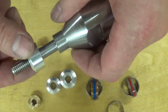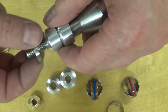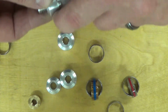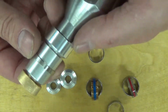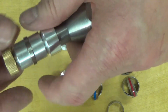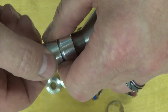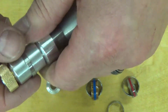They said to put one bushing on for a spacer, put the right size bushing for the ring on, and then put the second bushing the same direction as the first bushing, so they will go tight up against each other and hold the ring. Problem with that is it's not automatically centered. It kind of gets it centered, but because only one side is wedged, and it's metal to metal, as soon as you tighten this, it sticks. So what you kind of have to do is rotate it a few times, pushing onto the first bushing to get it centered, and then tighten your knurled nut.